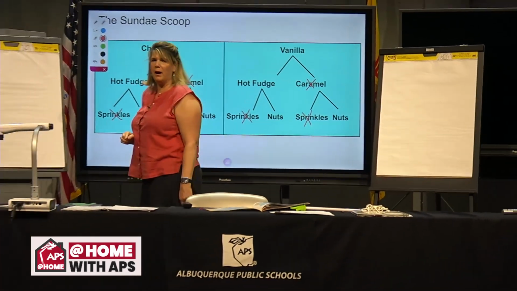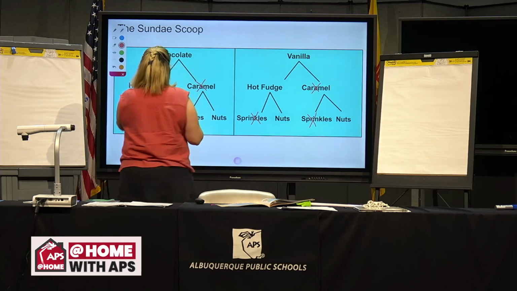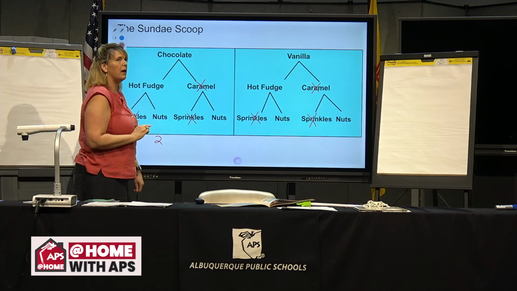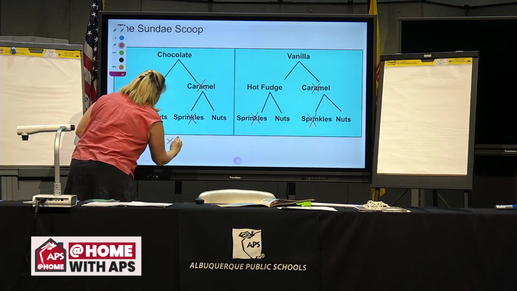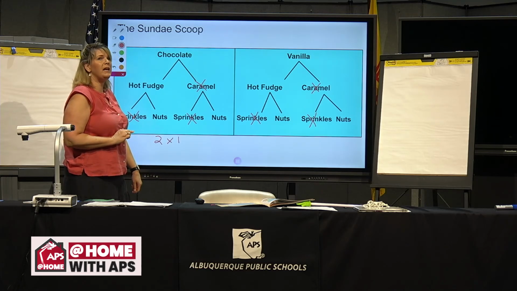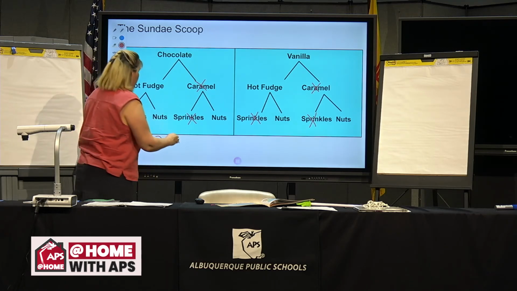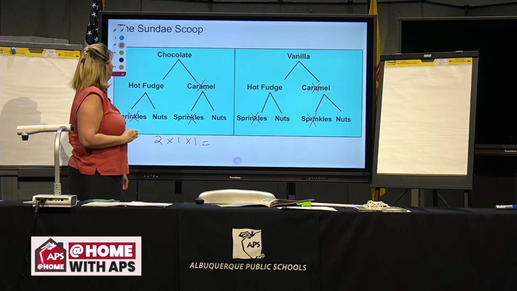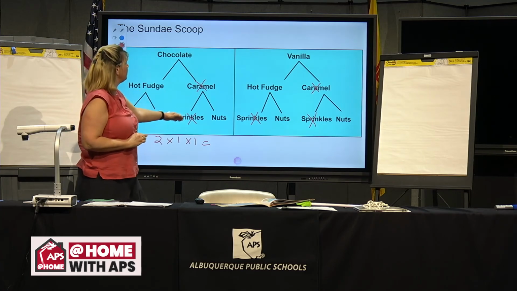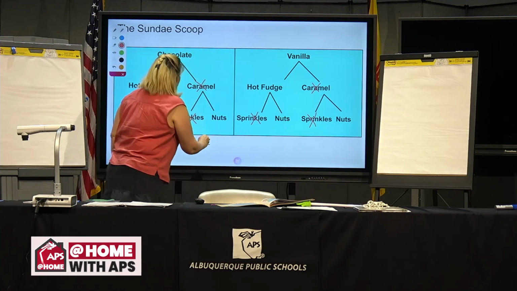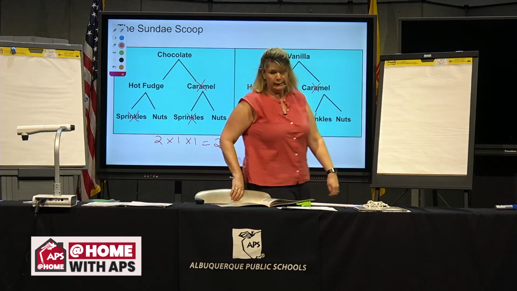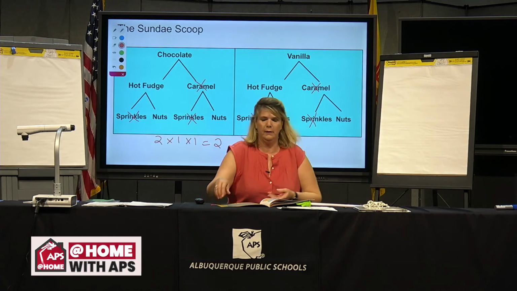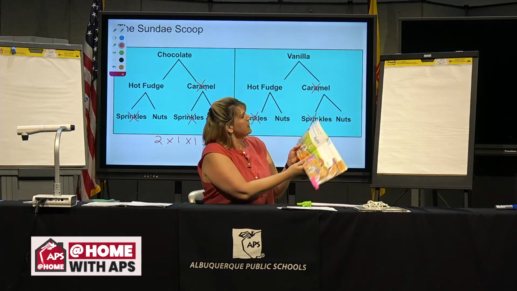How many do we have now? Let's think about this because we still have our 2 flavors of ice cream. And how many sauces? We only have 1 sauce, right? Now, how many toppings do we have? 1 topping, right? How many sundae combinations are we going to have? We're going to have our chocolate hot fudge and nuts and our vanilla hot fudge and nuts. 2. All right, let's see how this ends. Doesn't sound very good. I don't know if they're going to have any ice cream left after all of this. Keep messing up all their things.